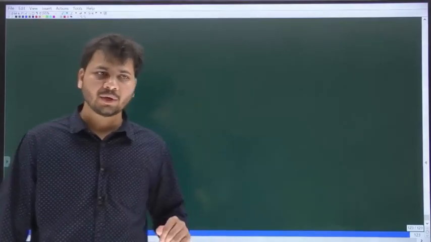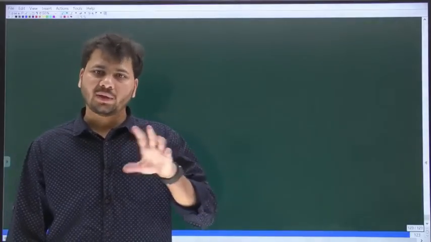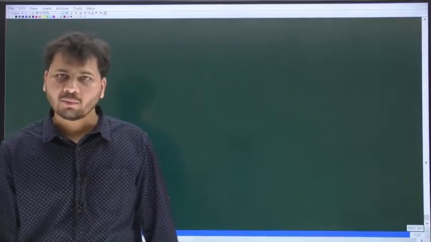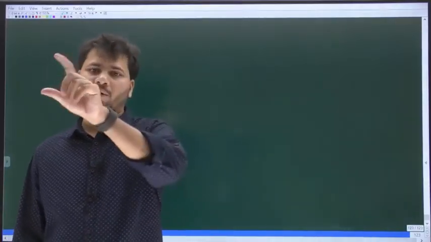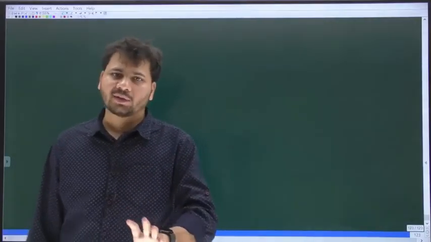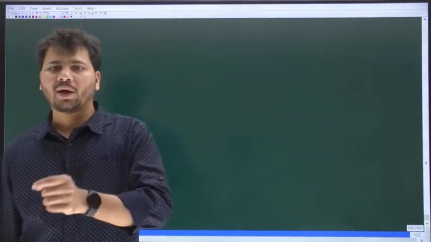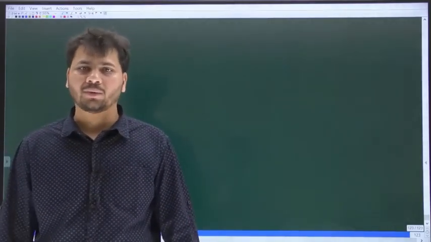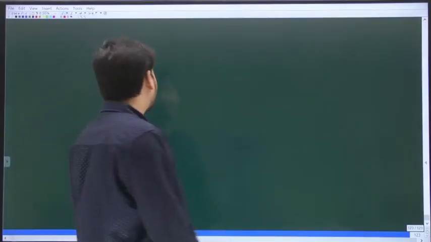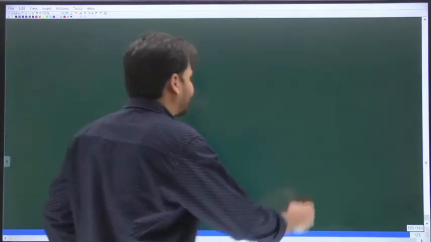Now what is that superposition? You take the system, you apply some input x1, you will get some output y1. For the same system, you apply another input x2, you will get some other output y2. So for x1 we get y1, for x2 we get y2. Now again take the same system, and if you apply x1 plus x2, then the output must be y1 plus y2. In that case, the system is said to be linear. We'll do the same thing for the capacitor as well.